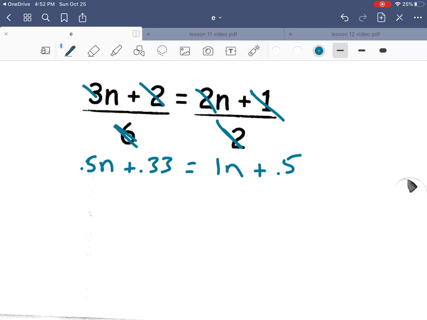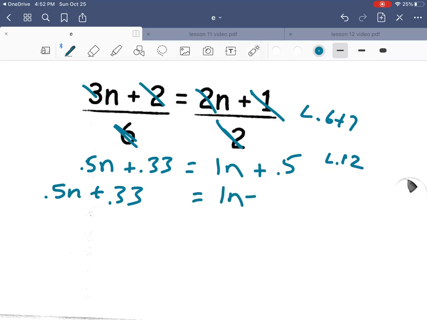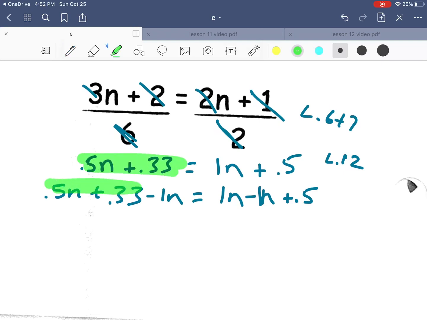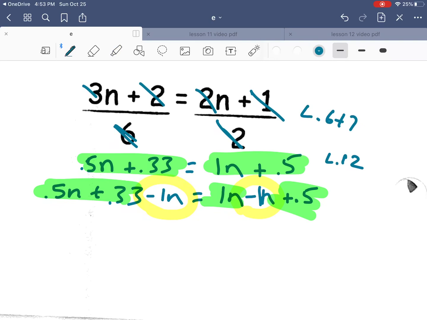I'm back. So this here is way back to your lesson 6 and 7. Whenever you had fractions, you can change them to decimals. Now I'm back to lesson 12 where I have an n on each side. So let's go. If I have a plus n, I want a minus n, a 1n on each side. So don't forget to put that on each side. Remember again, if I highlight so you can see it, this hasn't changed at all. This has not changed, this one and this one. The only thing I put on each side is -1 and -1 to get rid of that +1.